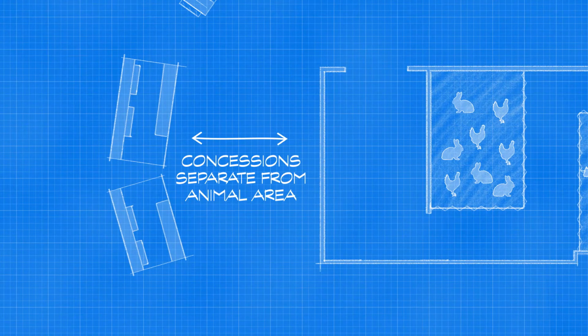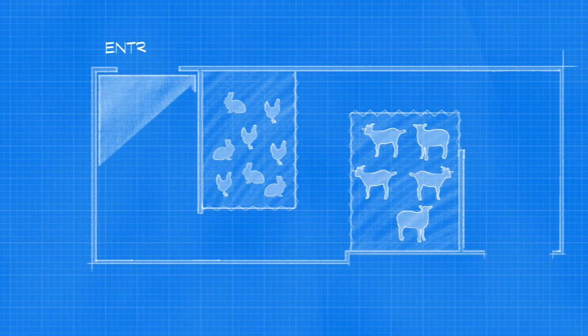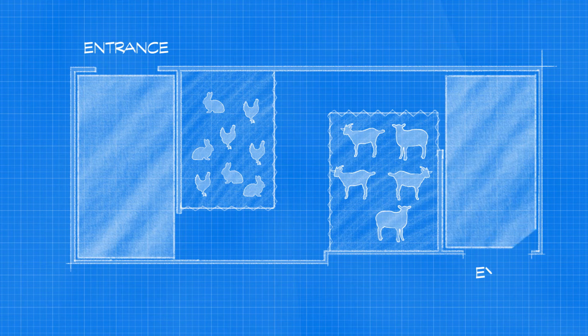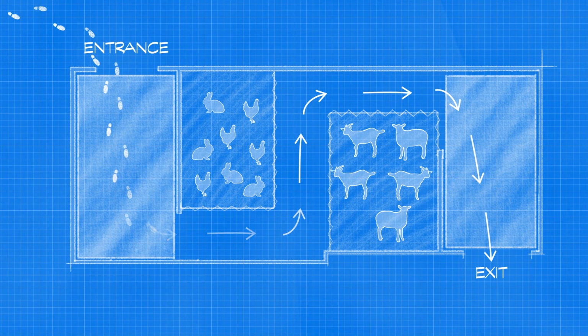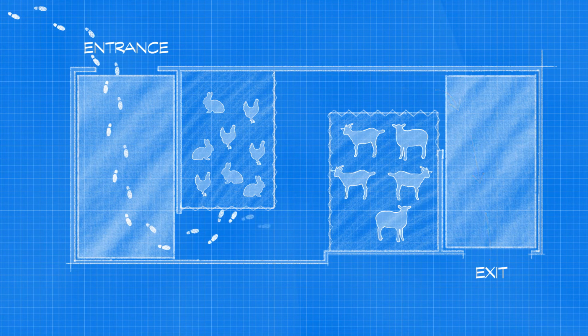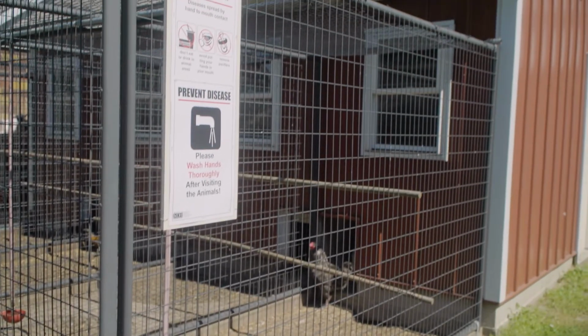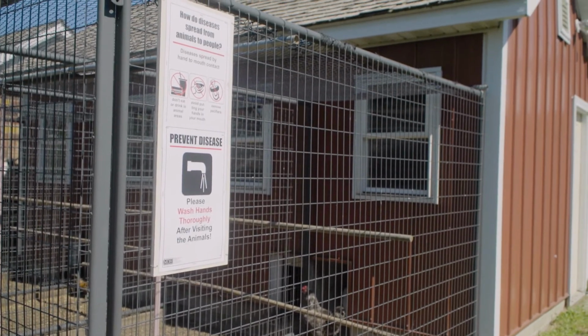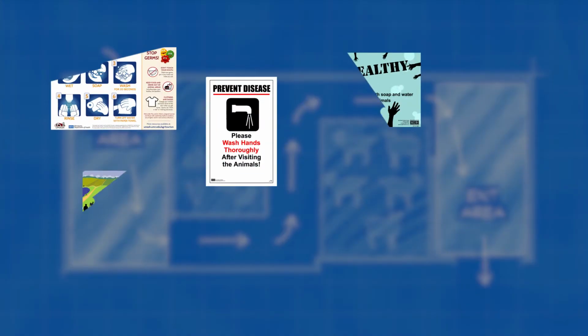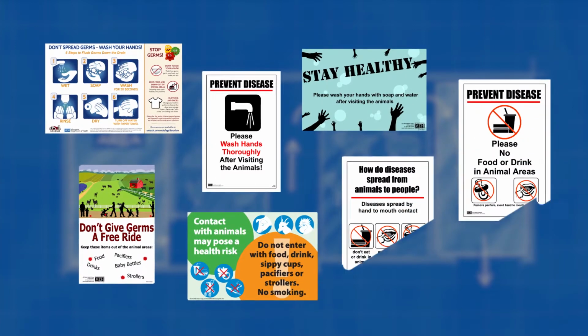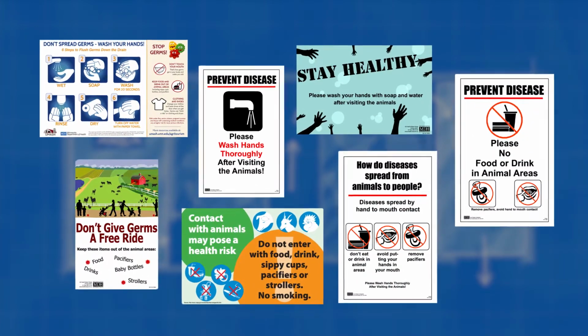Now that we have a distinct animal area set up, let's look at transition areas, the paths leading into and out of the animal contact area. A one-way flow of visitors is preferred, with separate entrance and exit points. Not only is this a great way to control visitor flow and overcrowding, it can also serve as an educational area for visitors. Large signs and posters that are easy to read and offered in multiple languages can inform visitors of the risks that come with animal contact and simple measures that can reduce those risks.